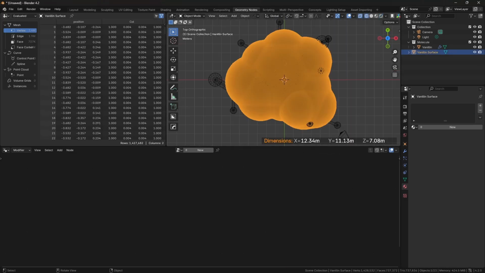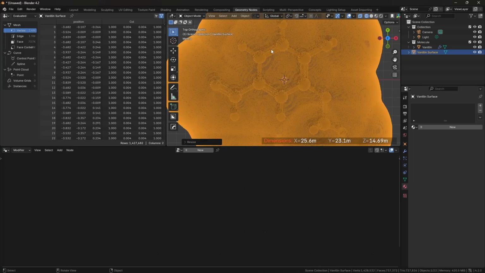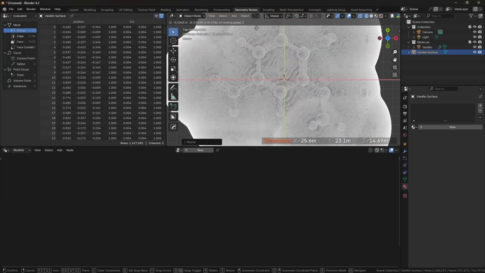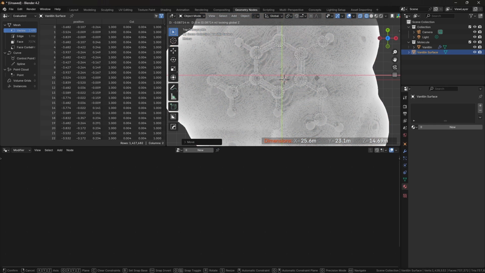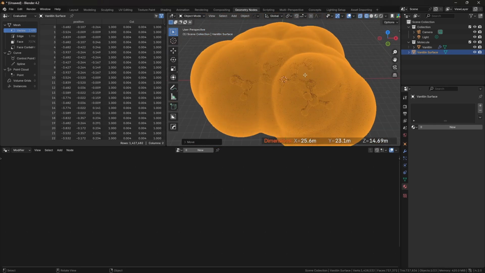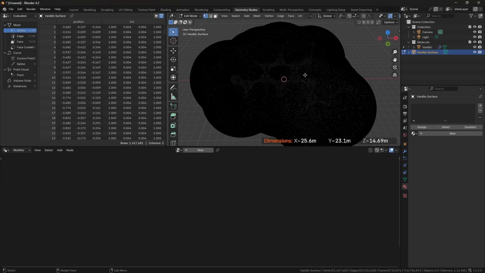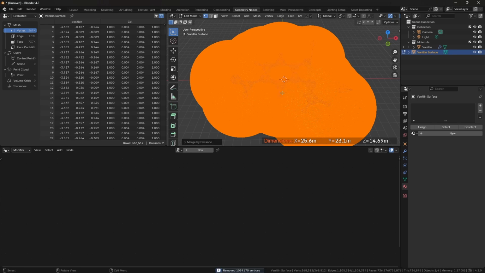In wireframe view, we're going to scale this up until the internal molecule that we can see right here matches up roughly with the one that we've just created using atomic instances. So something around here will be sufficient. Then we're going to Tab into edit mode for our surface, A to select everything, M to merge by distance. You can see we removed over 1 million verts on this one.